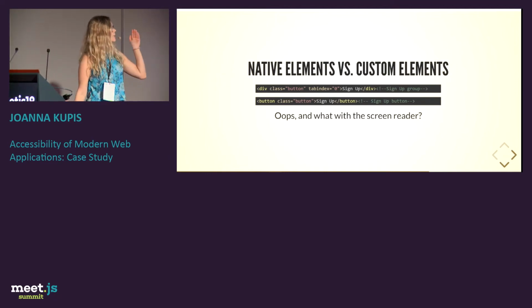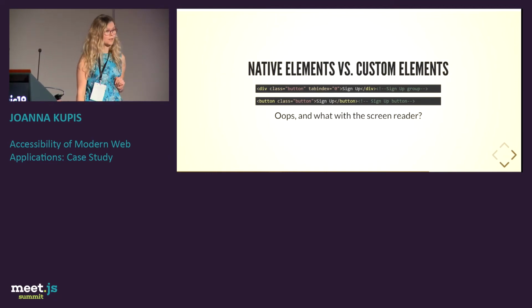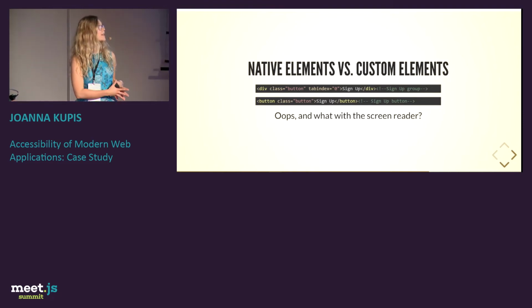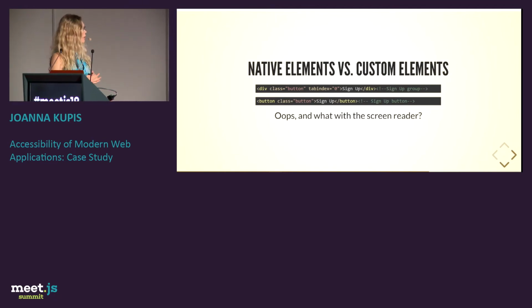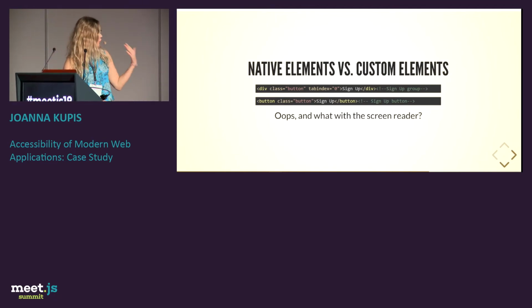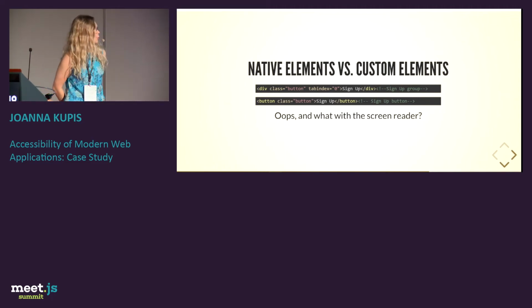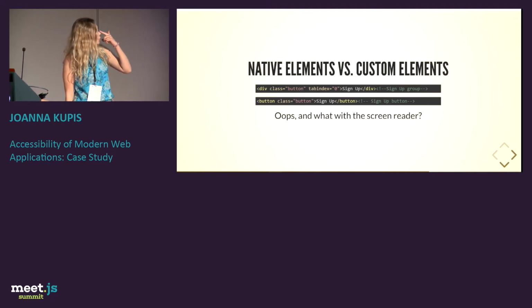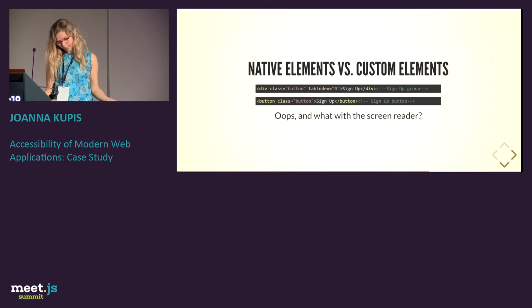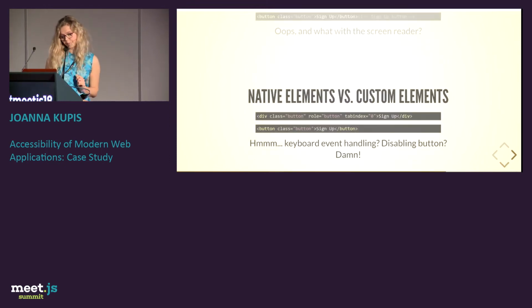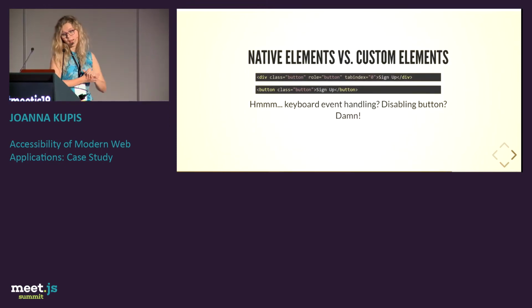So this is a sign up button, the second one, but the first one is read as sign up group. Imagine that you actually do not see well and you are not able to see what's on the screen, and you heard sign up group. You don't know what to do with it. Button, okay, I need to click that. But sign up group, mysterious. Then we need to add role to fix that.